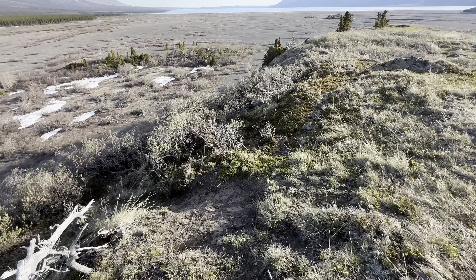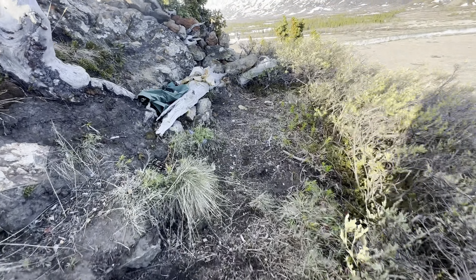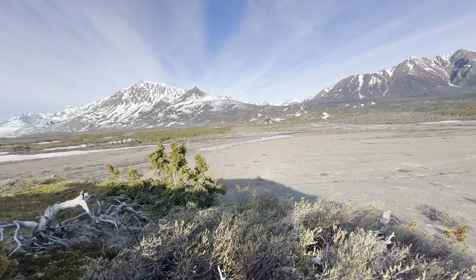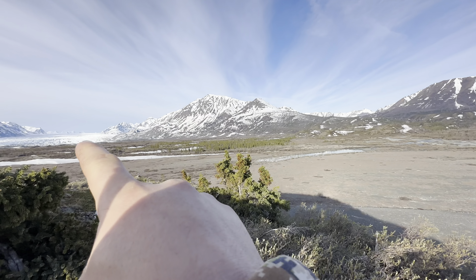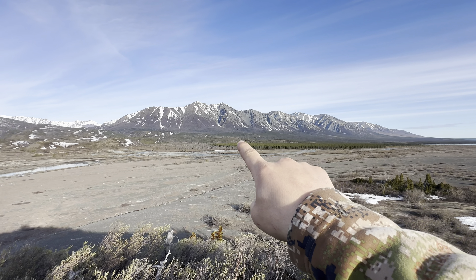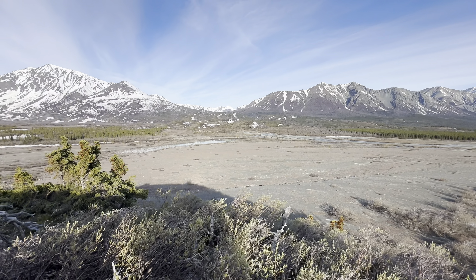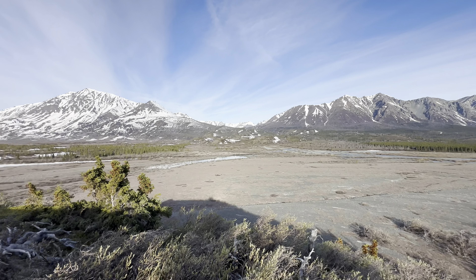Trail comes down, got a little log bench, sit right here in the corner, covered from the wind. We mostly just try to glass these hills here, that flat by the glacier, and then down along this river. There's a bunch of faces over here that you can see too, but just crossing the river there's a big gorge right here that makes it kind of harder to hunt that side. So we're mainly focused in here — this flat — and then over by the glacier.